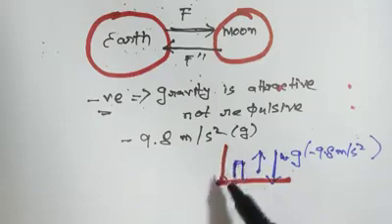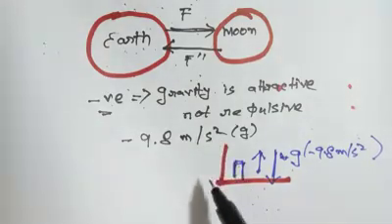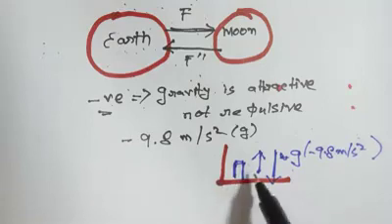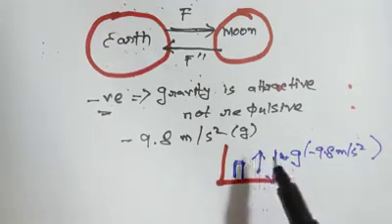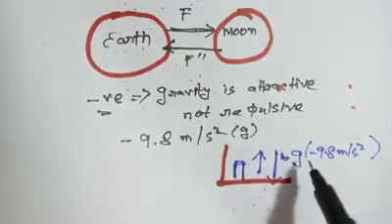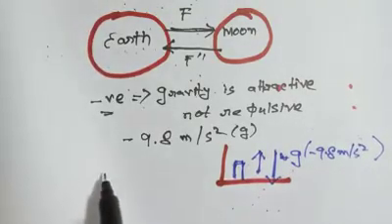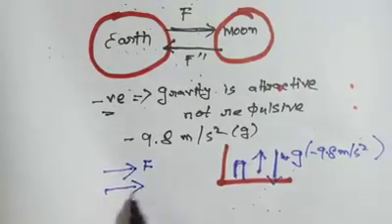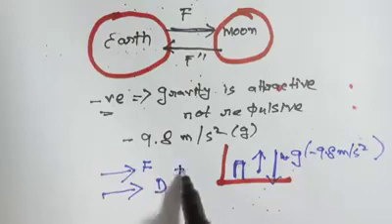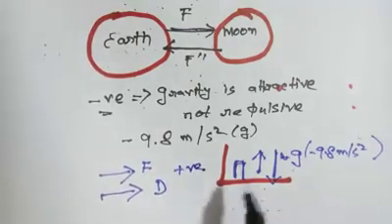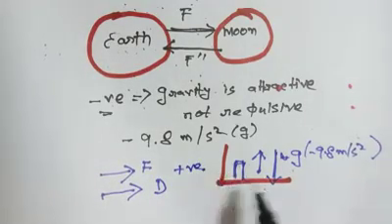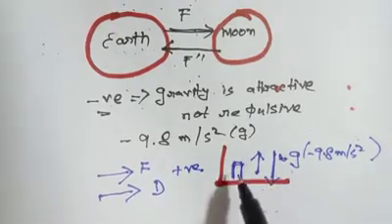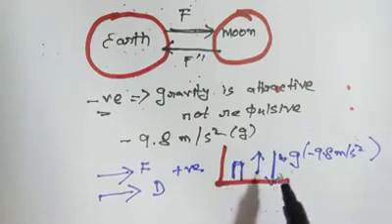So you are throwing a stone up, right? You are doing a positive work because your force and the stone both are going in this direction, so it is a positive work. For gravity, it is negative work. If the force is in this direction, F, and the displacement D is in the same direction, it is considered to be positive. That means you are pushing something, it is moving. You are pushing something, it is coming in the opposite direction. Your finger is being moved by the other force, it is considered to be negative.